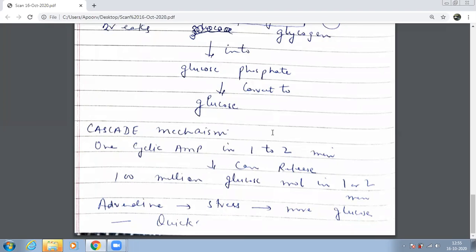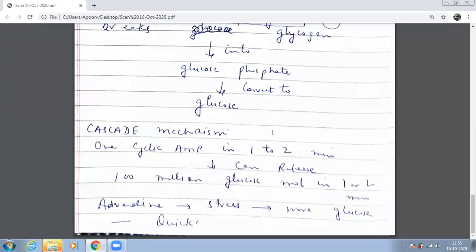See, you'll step on the first one, then only you'll reach the top. Exactly. If the complex will not be formed in the beginning, the receptor will not be activated. The receptor will not be activated, the first enzyme will not become active. And if the first enzyme does not become active, then the other reactions will also not take place. So this cascade mechanism, understand why it is important, beta.